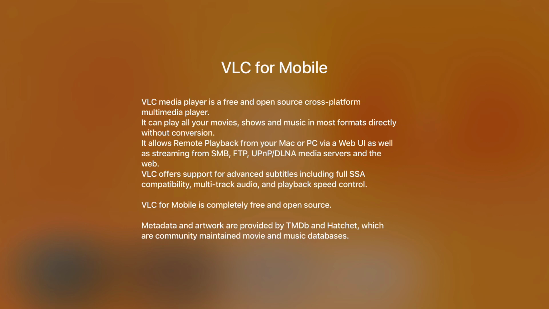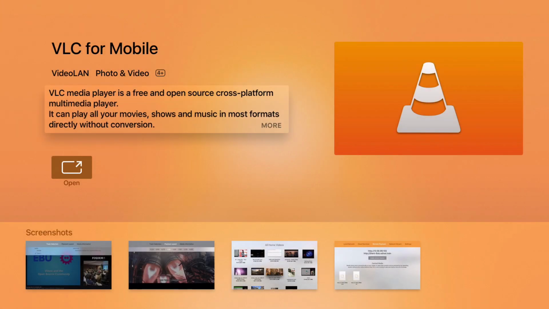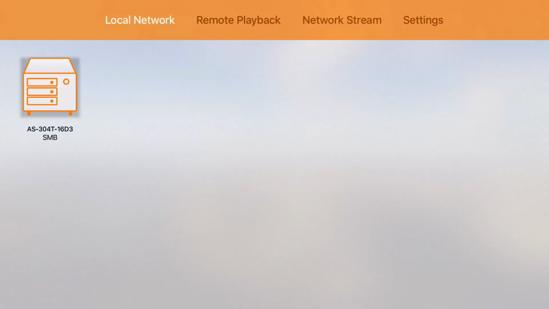Now, the VLC app for the Apple TV plays multiple formats like MKVs, AVIs, MP4s, and a whole bunch of things like that. You can also get SRT files from opensubtitles.org right from the app itself, right on the Apple TV. Now, the VLC app for my MacBook, and maybe even for your MacBook, is probably the best video player that you can get for your Apple TV and your MacBook. So let's open up the app and go through it, and I'll show you what it's all about.